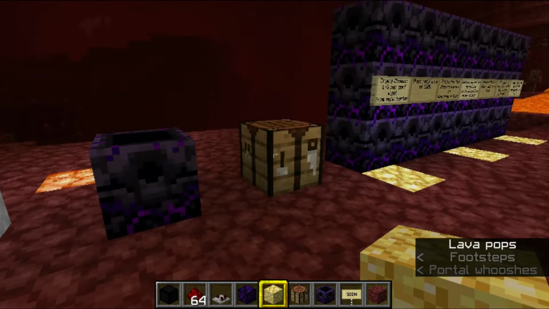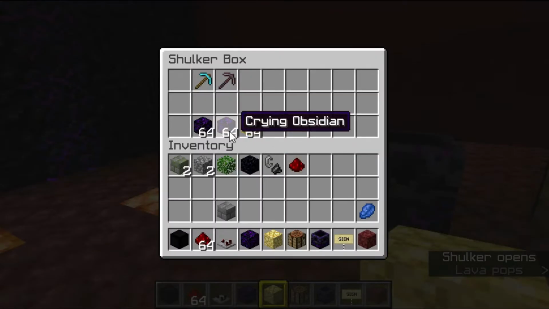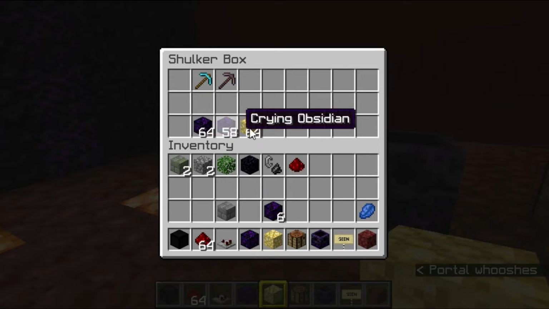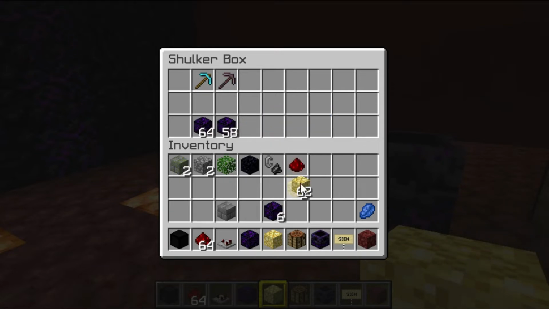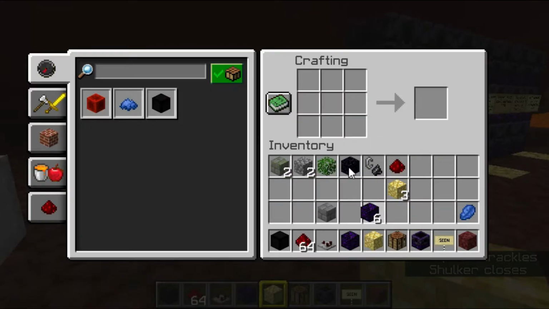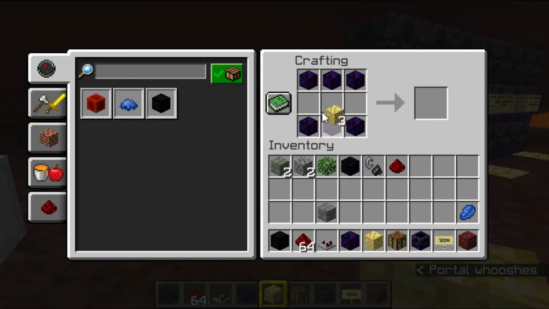To craft it, you craft it in a crafting table. You use 6 pieces of crying obsidian and 3 pieces of glowstone. You take those over to your crafting table, you put 3 pieces of crying obsidian along there, 3 pieces of crying obsidian along there, and in the middle 3 pieces of glowstone, and you get your respawn anchor.